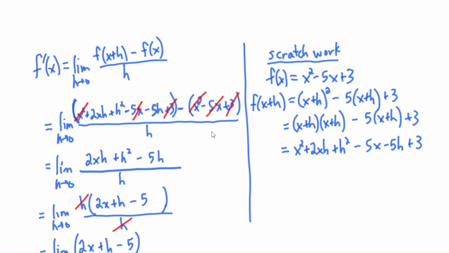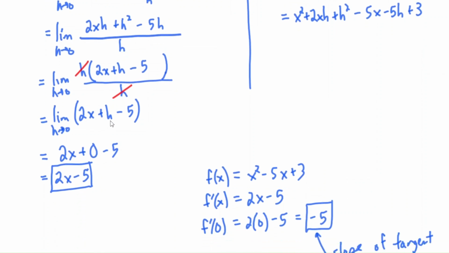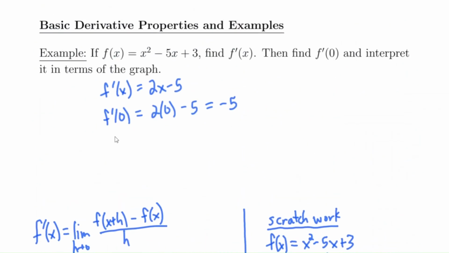And fortunately, you get some nice things to cancel out. The x squared cancels with a minus x squared. You have this minus 5x canceling with a plus 5x. And you have this 3 canceling with a minus 3 there. So all three of these terms cancel with terms here. What you're left with is 3 terms on the top. All three of those terms have an h in them, so you can factor out the h like this, and then cancel the h. And then when you're taking the limit as h approaches 0, if you plug in 0 up here for h, you get 0 over 0. But now that you've canceled the h's, once you plug in 0 for h, you just end up with 2x minus 5.